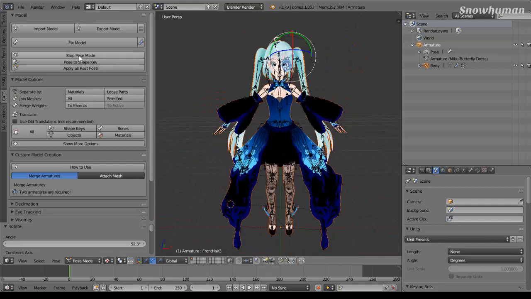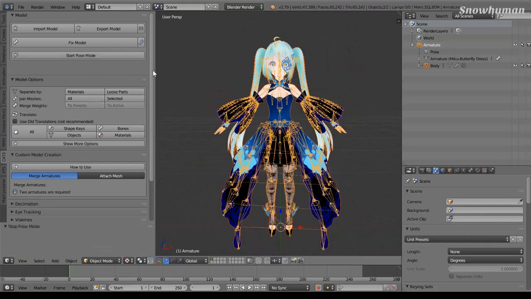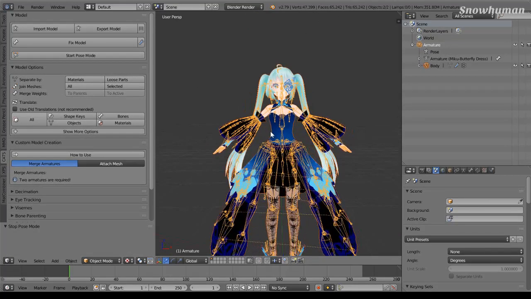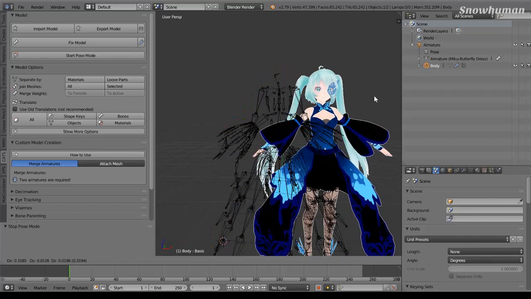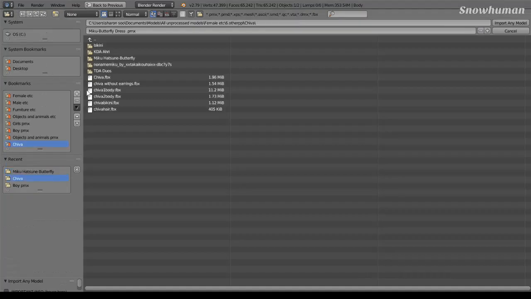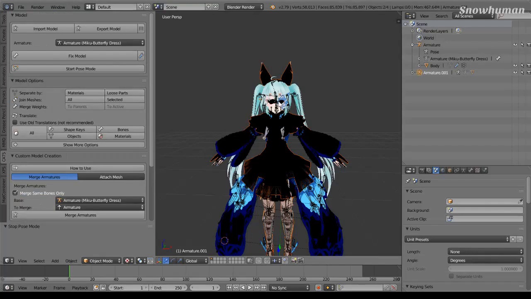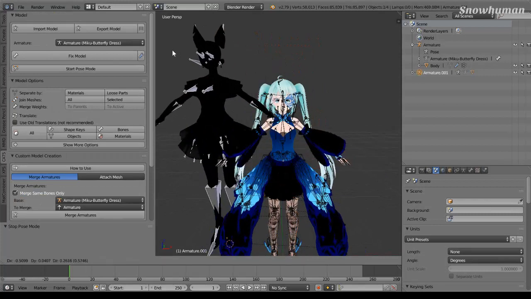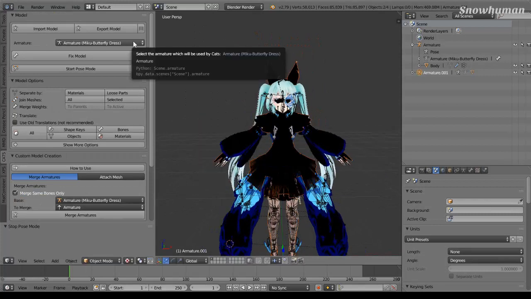Alright. So stop pose mode. I will start changing the heads now. So right now I imported the model and then I fixed the model. Then now I will import another model, which is Chiva's model, the one which she wants the face from. So this model is dark like just now, so we have to fix it.